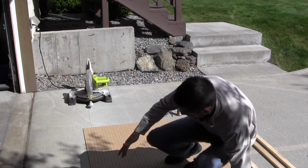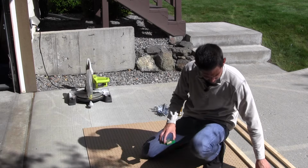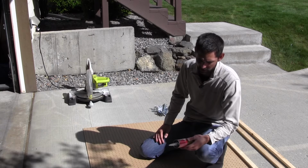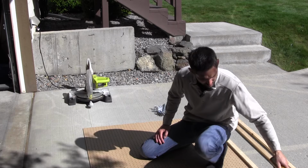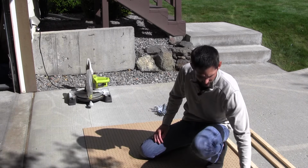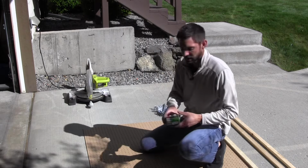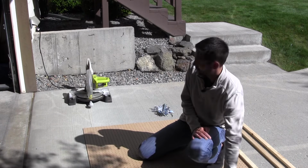Of course, you're going to need some 1-inch screws to attach this 1x2 to the pegboard material, as well as some type of adhesive. I have a liquid nails here, which is just an indoor project adhesive. I'm going to basically put this adhesive down on the lumber when I attach it to the pegboard, and then finish it off with a screw just to make sure that it doesn't go anywhere over time. And then attaching the pegboard with the frame to the wall, a 2.5-inch construction screw.